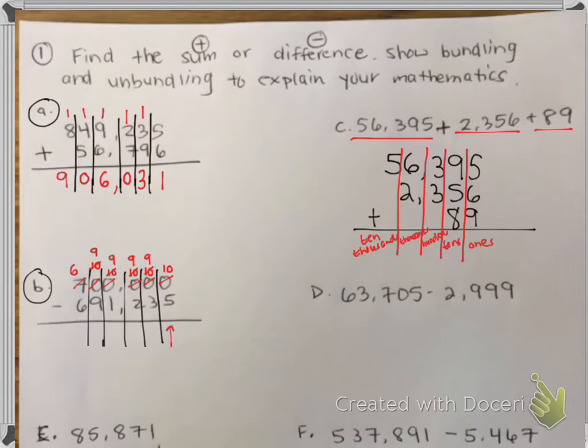I'm going to start in my ones place. 10 subtract 5 is 5. 9 subtract 3 is 6 tens. 9 subtract 2 is 7 hundreds. 9 subtract 1 is 8 thousands. 9 subtract 9 is 0. And 6 subtract 6 is 0. So we don't need those zeros. My answer is 8,765. Perfect. So that's my first step when it comes to subtracting, making sure to unbundle.